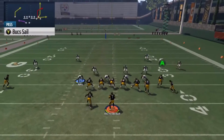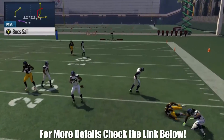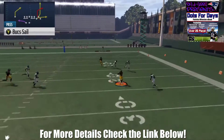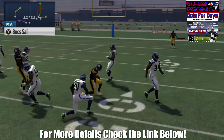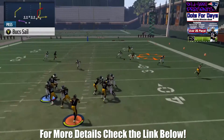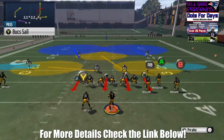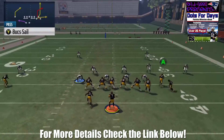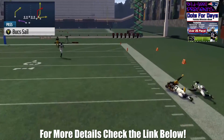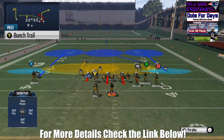Let's take a look at this Gun Bunch set — we're going to look at the Bucks Sale first. Running this against a cover 4, when you lead the B pattern up it does get covered. So against cover 4 you have to throw it up and to the left and it will get open. Against man coverage this route just absolutely smokes it — it's not even close, so don't worry about man. You can also hit the receiver on the left against man coverage and in any zone as long as you read it. Against cover 2, you can throw the B pattern again as the flat pulls that flat defender down.